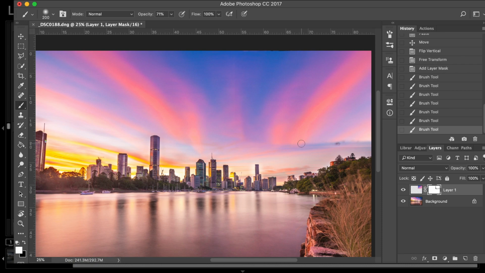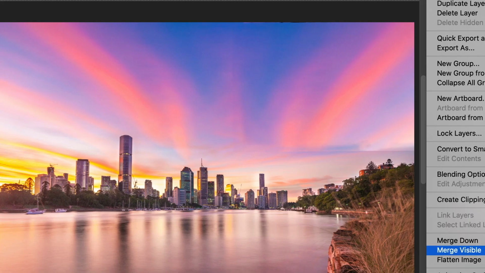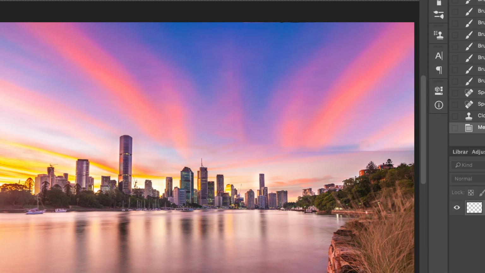And back to my white brush again, as I've now brought the tree back in, which I don't want. I'm just going to zoom in and merge these layers so I can clone this sky a bit better. Here's some elevator music to keep you entertained while I do it.